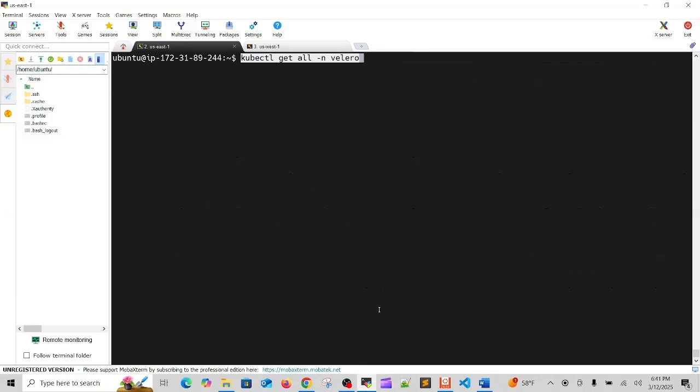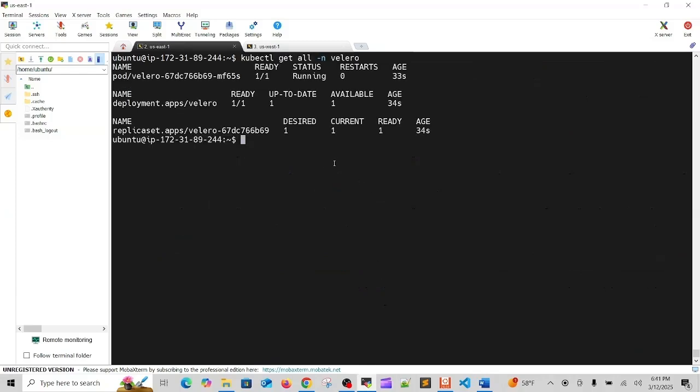Control L. Yes, so namespace velero, the pod is also created, ready and running. So pod, deployment also created, and replica set also created, desired one, current one, ready one.